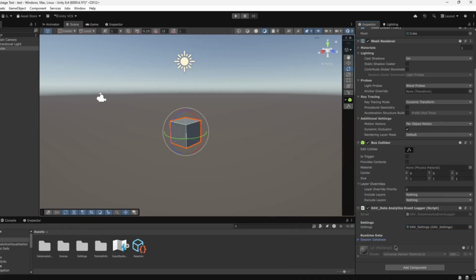Now, this logger is the main runtime entry point for the whole system. From here, we would be creating a new script that will log events through the logger instance, which means this can be called by absolutely anything as long as there's one of them in the scene. So that means gameplay scripts can record things like movement, interactions, test events, along with position, any variables that need to be stored. Those events get grouped into a session, and then sessions are stored inside a session database. Once data has been recorded, the session database can be exported as an XML file.